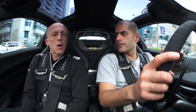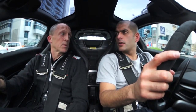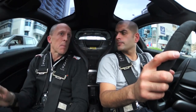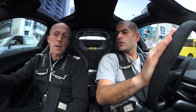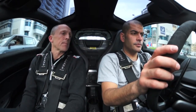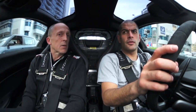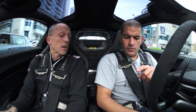Is there any point where it's just combustion engine and no electricity at all? Once you've got a steady throttle pedal position, say mid gas pedal. Like I said, if you're in fourth gear, 4,000 RPM, just held the throttle, 50% throttle pedal, in fact not only are you not using the electric power, you're charging it, and you'll see that with a couple of arrows, like a chevron on that charge bar there, charging and replenishing the battery. So you'll still be able to accelerate and drive the car. It won't slow the car down. You've still got acceleration left, but because you're not asking for the full combined torque, it's taking the opportunity just to fill the battery up. So you don't have to brake, you don't have to do anything like that.